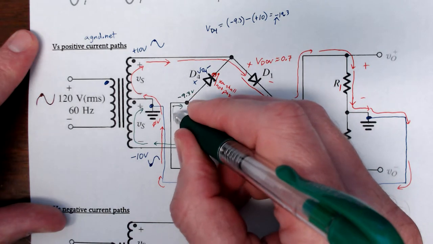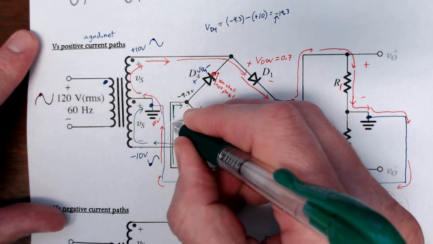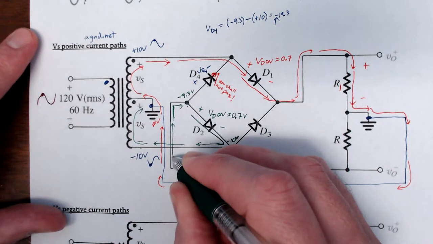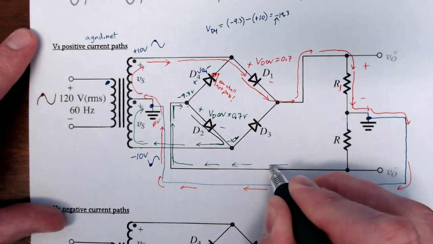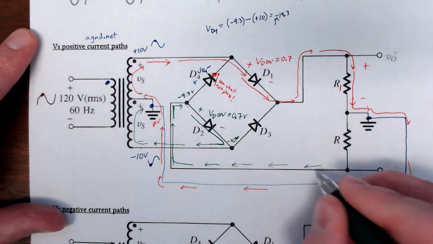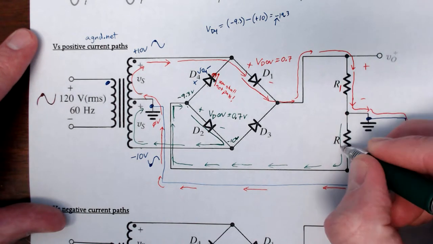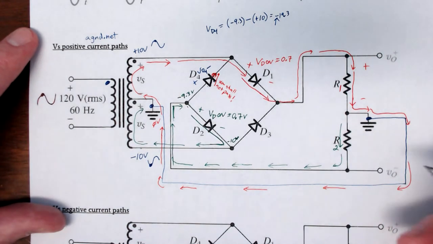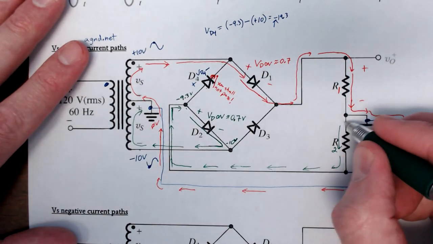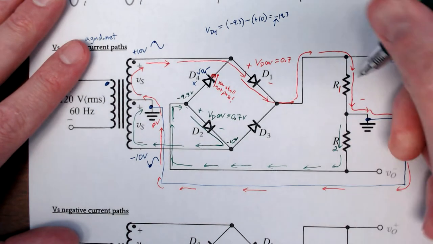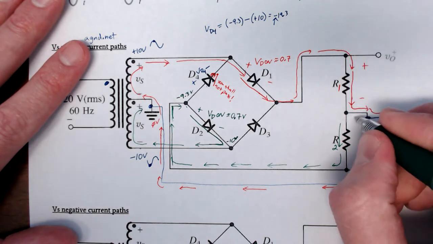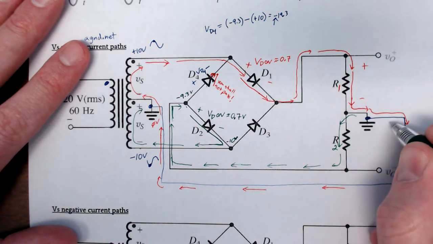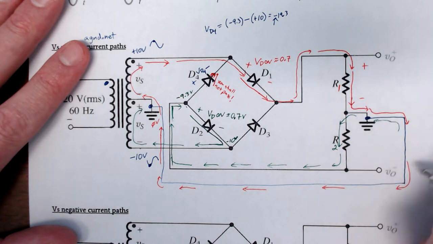All right, so we come around this corner. We're going to come up this wire here. Remember, we're going backwards, just seeing where positive current flows. All right, come around this corner, come through this resistor. I'll call that resistor 2. And we're going to go this way. Some of that current could come through R1. We're not sure. But it could also go this way. We come around the corner.